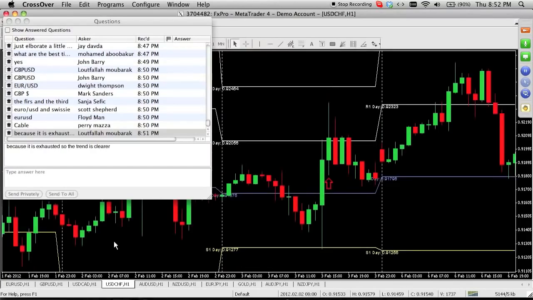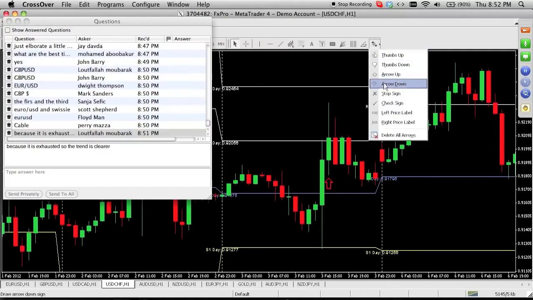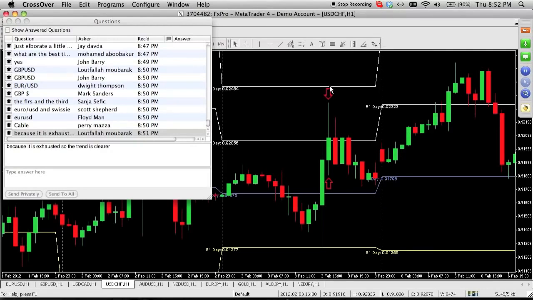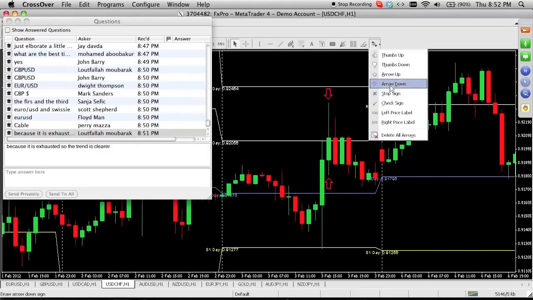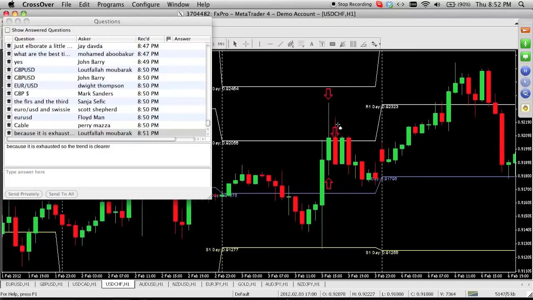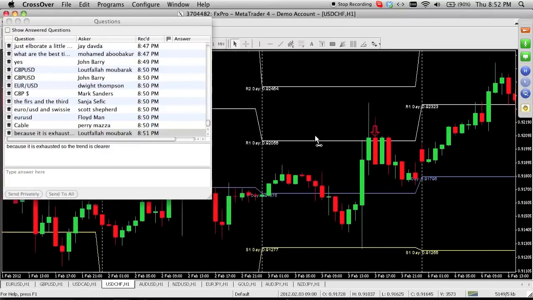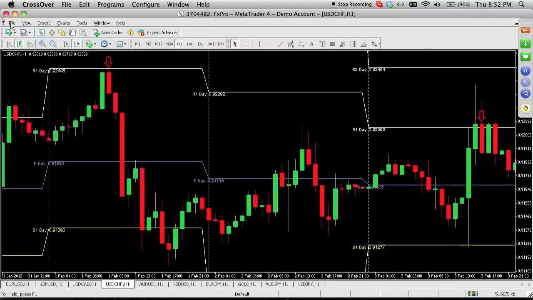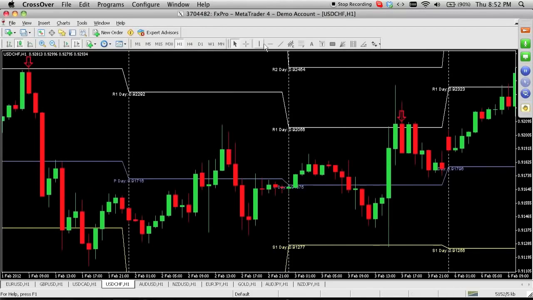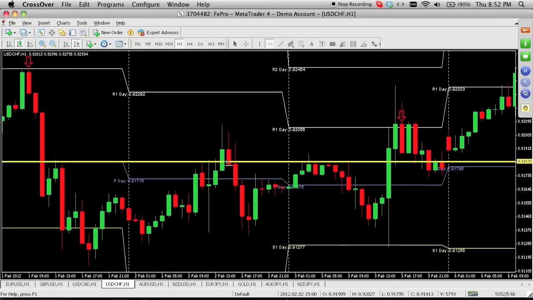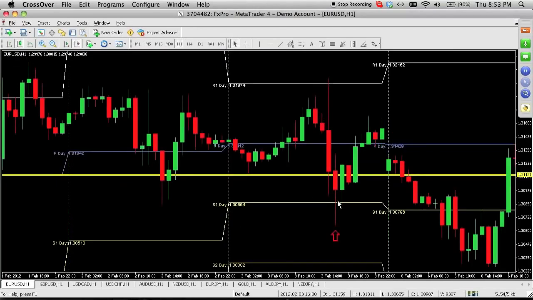US dollar Swiss franc. Okay? You have a short for US dollar Swiss franc. And also it's lagging. You can see it's still green. It hasn't gone down any bit yet. So when you take a short at the opening of the next candle, clear all this. You take a short right here at the opening of the next candle. Also, nothing stopping this one on the way. Let me move this until here. Boom. Guaranteed profit there. And Euro USD, guaranteed profit there. Euro USD hit within 1 hour.